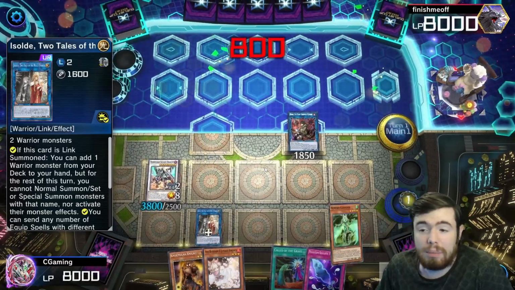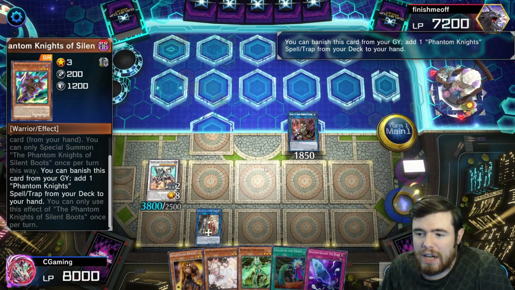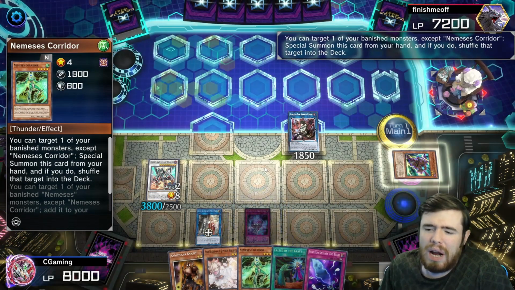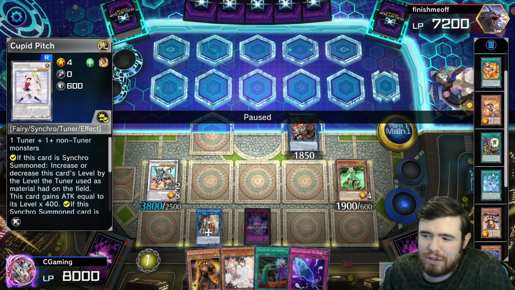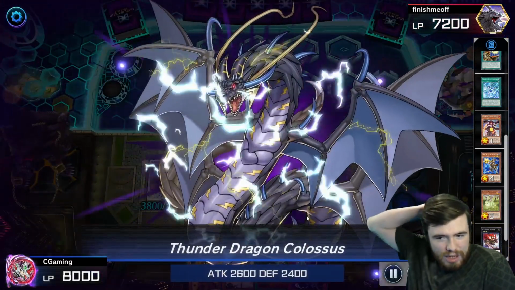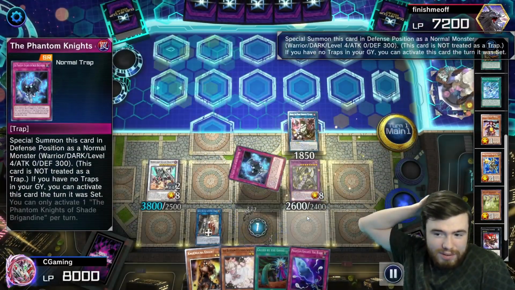I was just super excited to play this deck because it was a cool way of playing Phantom Knights. We're going to banish Boots to grab ourselves a Brigandine. We could have grabbed another Fog Blade there, which arguably would have been better. But I was feeling spacey. I sort of thought to myself, I might be able to go into some extenders here and such. I don't believe I was able to extend very much. So it would have been better just grabbing another Fog Blade, but you know, it is what it is.